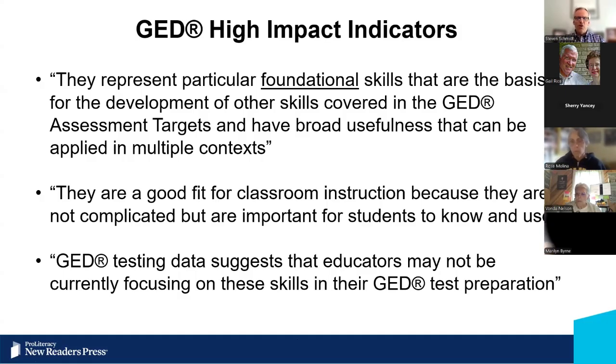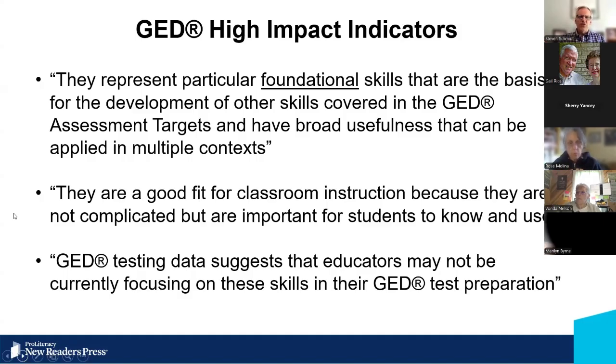So you can grab those high impact indicators. These things are basic, they're foundational, they're not complicated, as the slide says, but they are important for students to know. And the GED Testing Service, in the research they've done, did find that many times students were not performing successfully on the GED test. And so this is something that we can focus on inside our classrooms. So these high impact indicators are important.